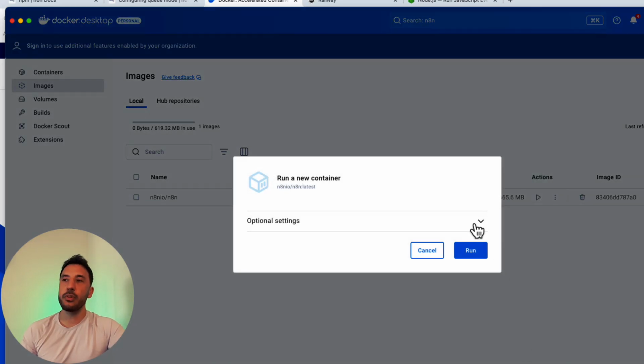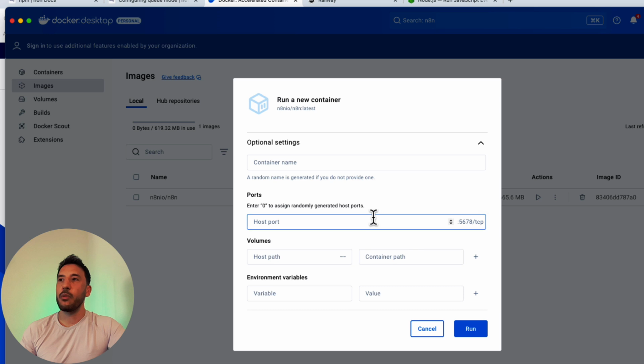So there are some optional settings here. One of the ones that I always like to do is make sure that my port is 5678, or you can assign a different port as well. And again, I'll show that in a little bit, where earlier we used npm, this will be the local host port number that we need to identify. But with this one, we just want to make sure that 5678 matches the port number TCP here. So all you have to do is just put 5678.